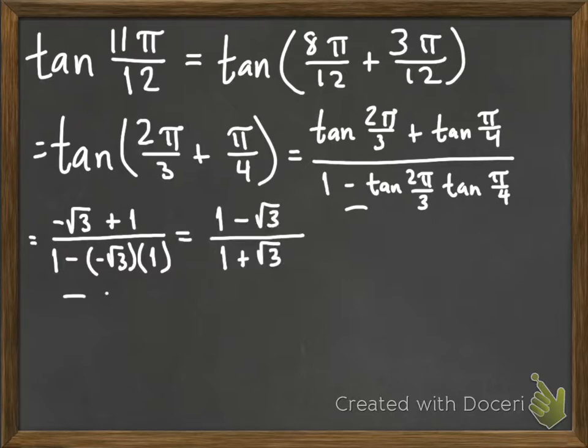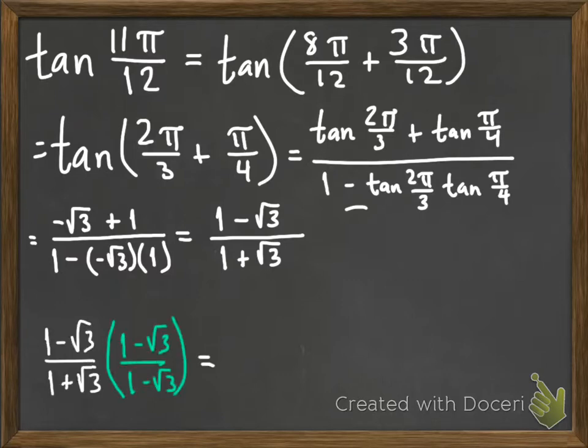And you might be tempted to just leave the fraction like that, because it's pretty nice, actually. It's not such a bad fraction. It does have a radical in the denominator, but, you know, it's not so bad. However, when you go ahead and simplify this, that is, rationalize the denominator by multiplying the fraction by the fancy form of 1 there, 1 minus root 3 over 1 minus root 3, actually something pretty nice happens, and it is worth the effort.